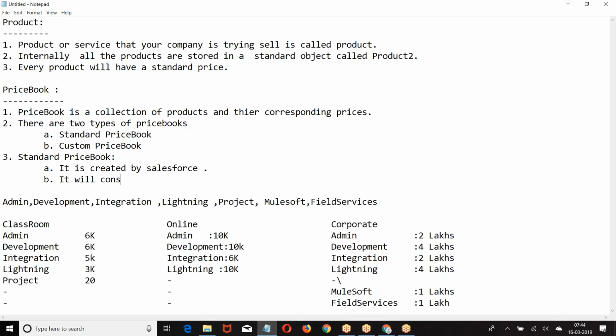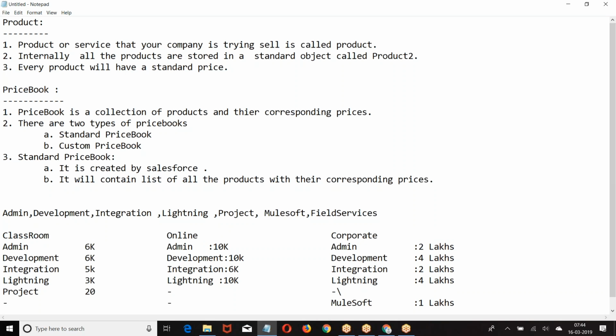It will contain a list of all the products with the corresponding standard price.